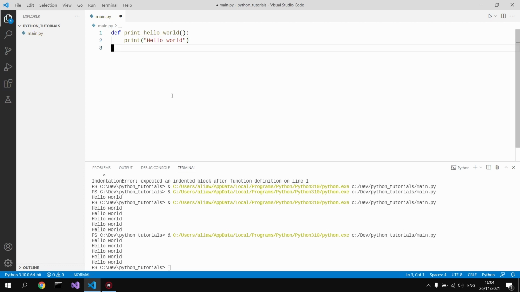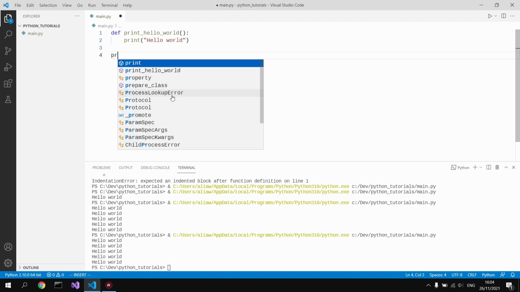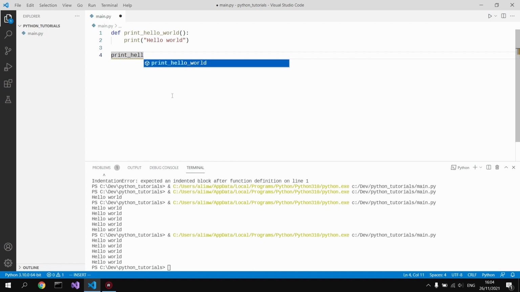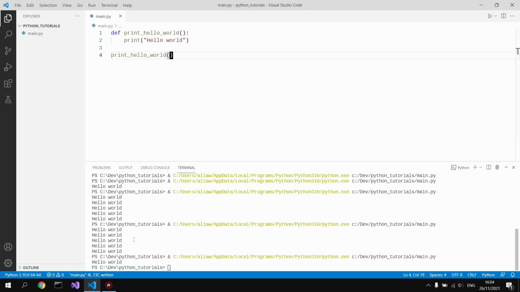But now we have to change the function we're calling, because we can't just call a function called main, because the function main does not exist anymore inside of this program. So let's run this again, and as you can see, it will still work. All we've done is change the function's name.